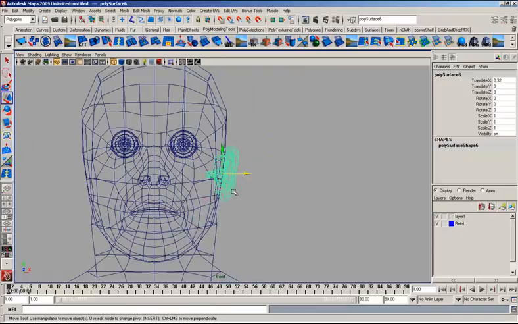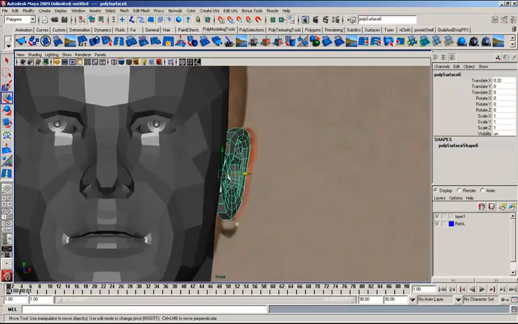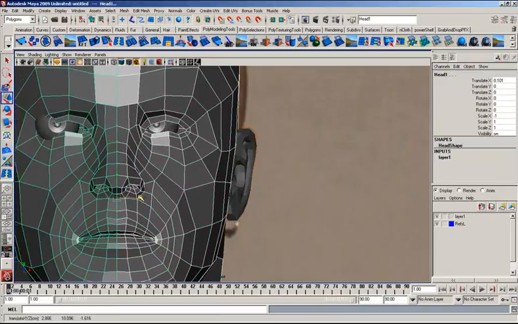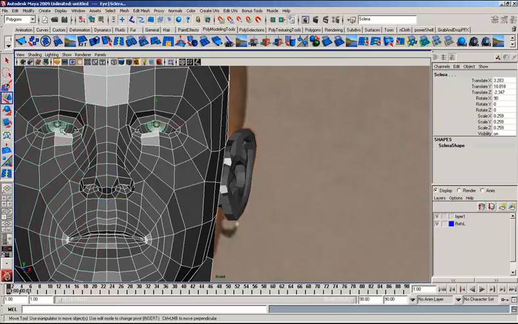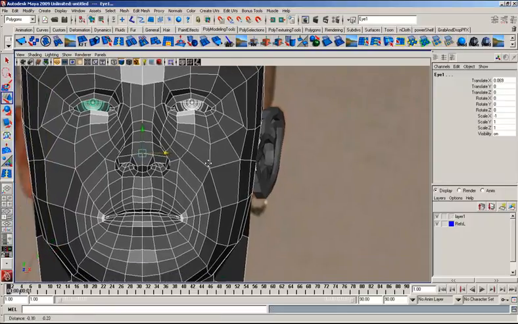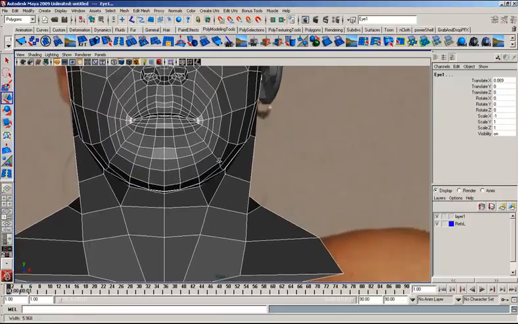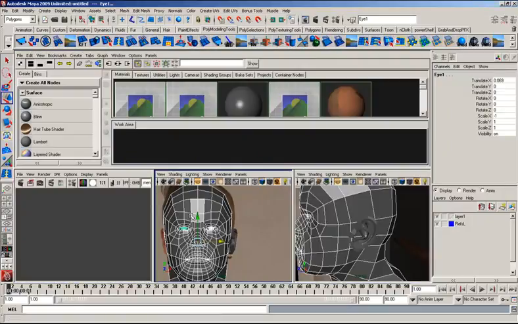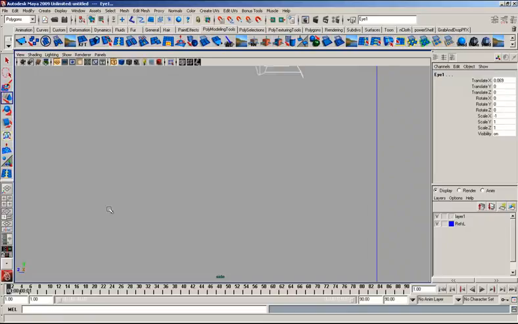Now, let me check my front view here. I'm going to put my ear here, and I'm going to move my mesh along with the eyes out here. There we go. Okay, front view, side view.